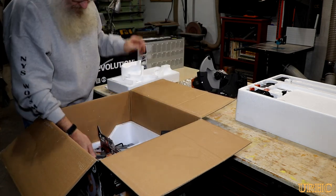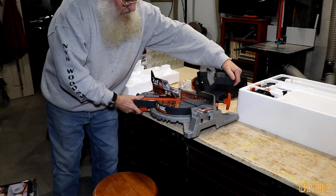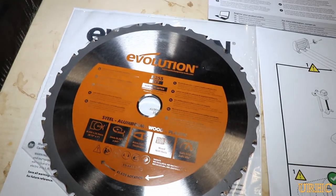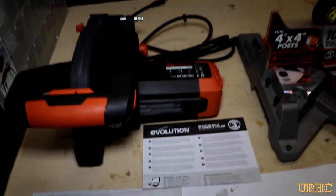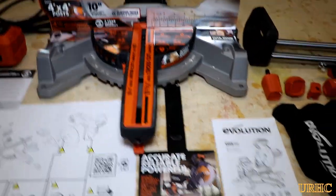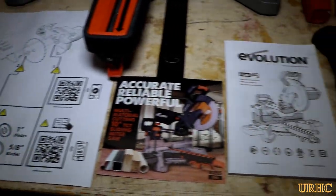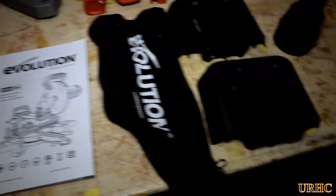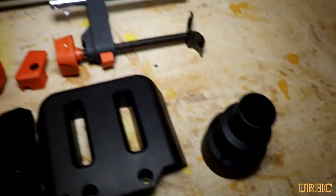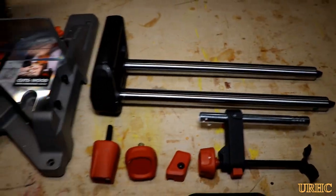This is essentially the unboxing. It was shipped by FedEx and the box arrived in good condition - a little bit of damage to the interior packing, like it might have been bashed around a bit, but everything was in perfect condition. These are all the parts. There's a little instruction diagram, and it's really a super simple saw to put together.